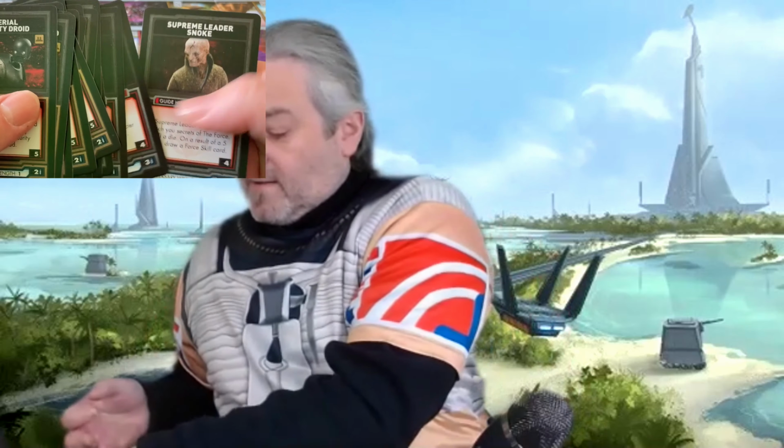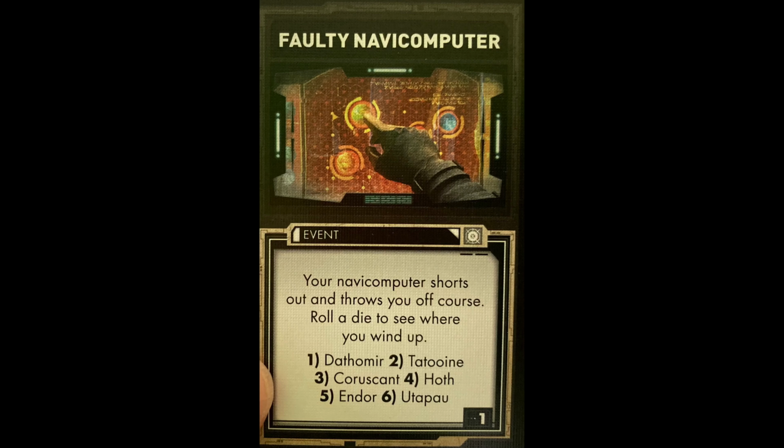Then you've got equipment you can pick up from landing on squares. And then there's different events. So if I read that first one, faulty Navi computer. Your Navi computer shorts out and throws you off course. Roll a die to see where you wind up. 1 Dathomir, 2 Tatooine, 3 Coruscant, 4 Hoth, 5 Endor, and 6 Utapu. So if you imagine that, you've got almost to the centre of the board, you pick one of them up and you end up all the way back to the outer ring. But we'll get to that more in a minute.